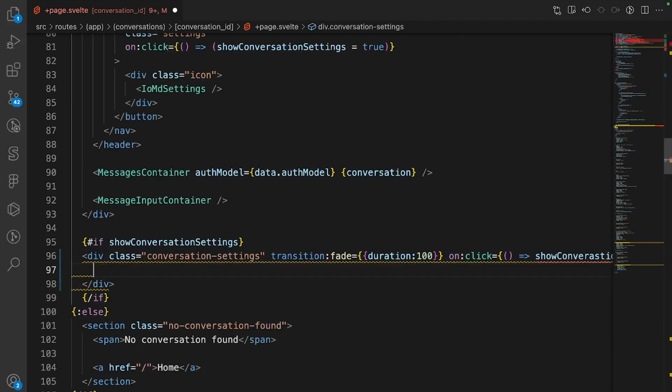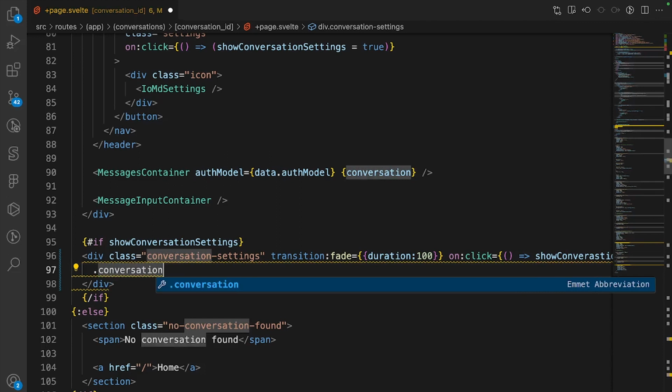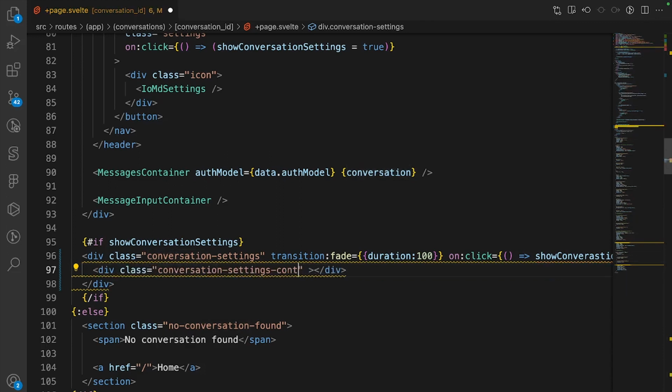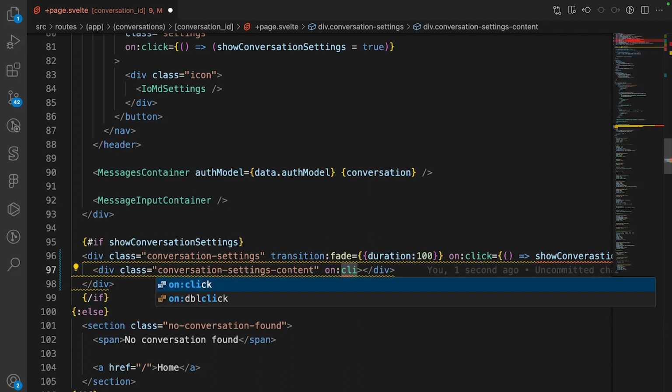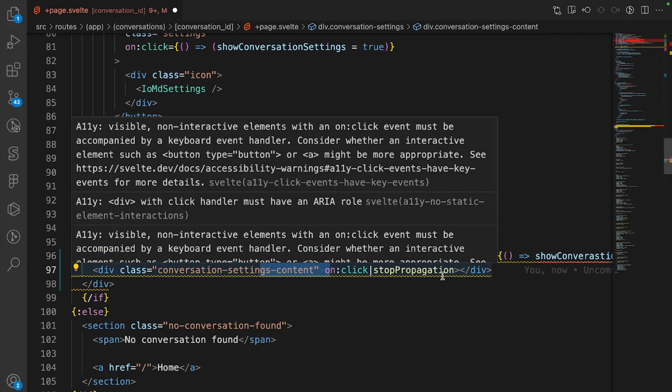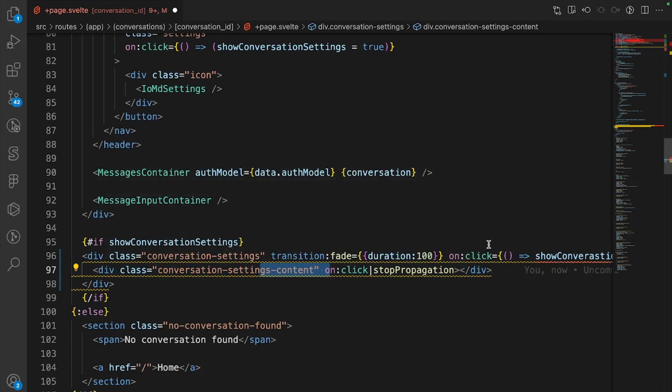Inside of this div, we create another div called conversation-settings-content. So then we add an event listener for the click, and then we say stopPropagation to make sure that this doesn't get called if we click on the actual container, because it would be a very bad experience if just clicking around the settings, you get exited out of the settings.